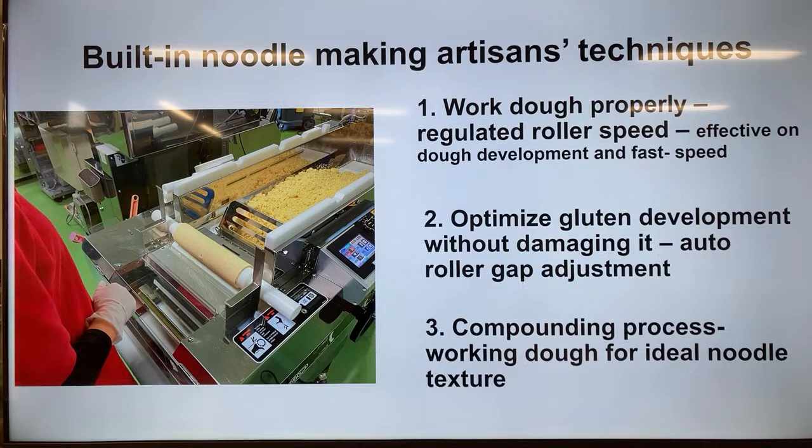So you can tell, and then it can regulate the roll speed, right, and the effective dough development. And when the dough is fully developed, then they can go fast to be efficient and more productive, right? So you don't have to know all these formulas, but Richmond Gold knows, so you just rely on the Richmond Gold One to do the proper noodle production for your Iekei ramen noodles.